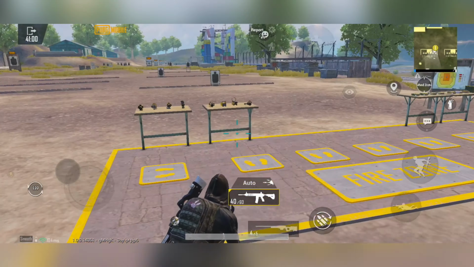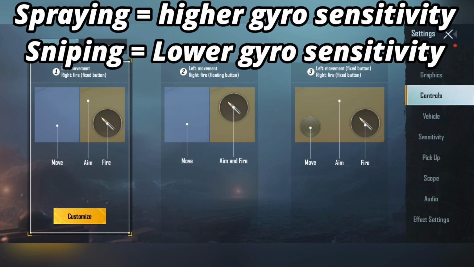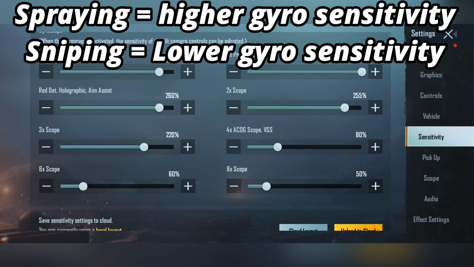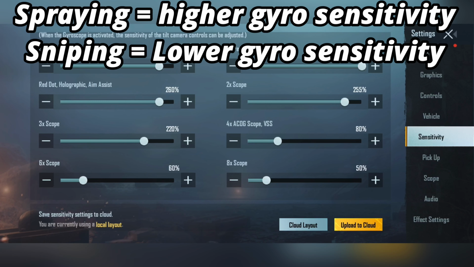Also, this relates to scopes. The larger scopes are for sniping, right? 4x, 6x, 8 scope.